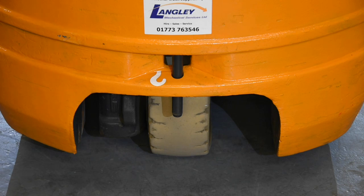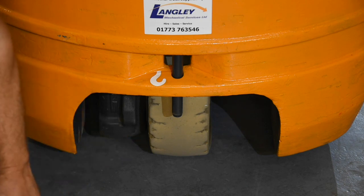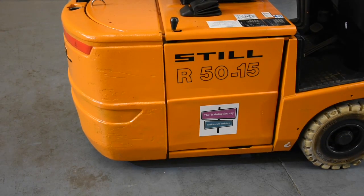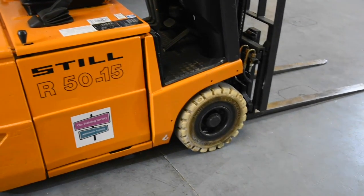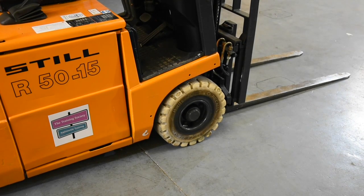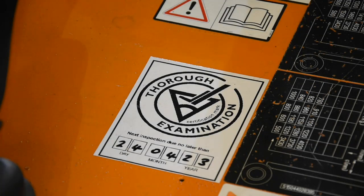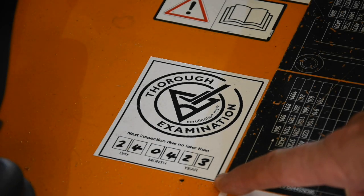As we continue around our fork truck we keep looking for any damage, checking the last part of the falling object cage. Around the back we have a towing hook — that's an entirely different matter for another point. Of course, the rear tire: this is a three-wheel fork truck, extremely manoeuvrable. Have a look to make sure it's safe with no great signs of damage — you may rotate it onto full lock to get a closer look. Possibly the most important part of your entire checking procedure: unless your forklift can display a certificate or sticker to prove it has been safely inspected and is in date, the equipment must not be used. No sticker, no use.